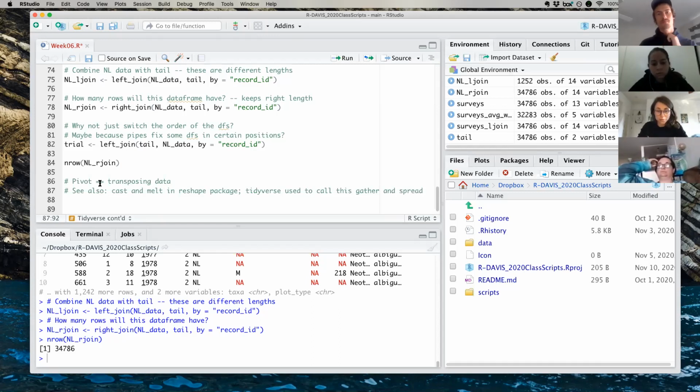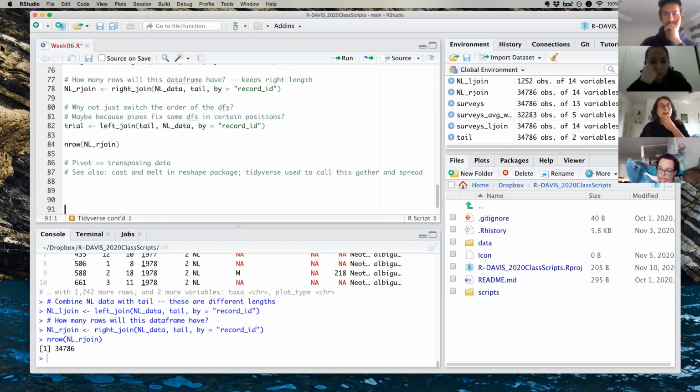I even flipped through the R-Davis website earlier and tried to make an update because the words gather and spread were there and they're no longer really relevant. But know that whenever you're Googling this sort of stuff, these words will also come up. We're going to teach you one approach to transposing data. Words that also come up a lot are this idea of wide and long data. Wide data, I mean, these are relative terms, but you'll know it when you see it. Wide data usually has more columns. So let's say you have columns for each category of something in your data.